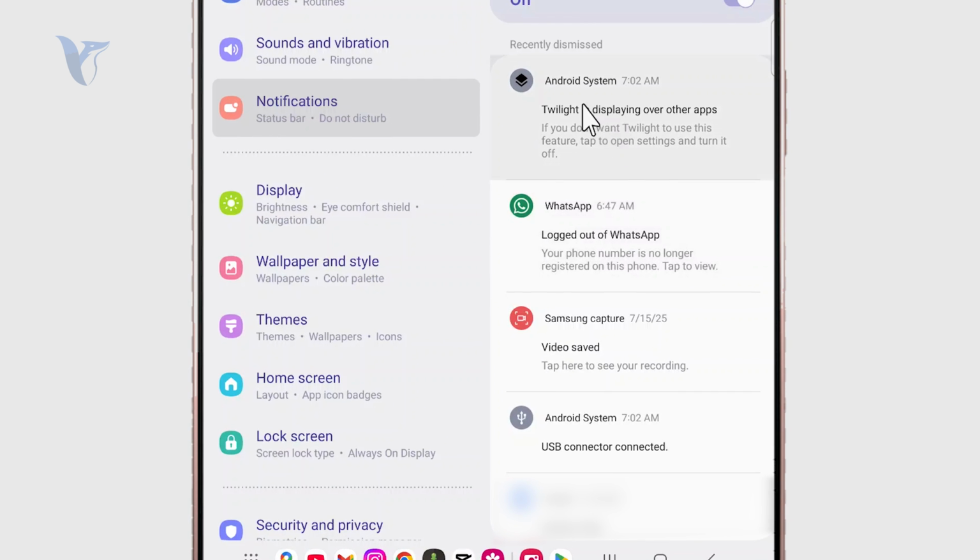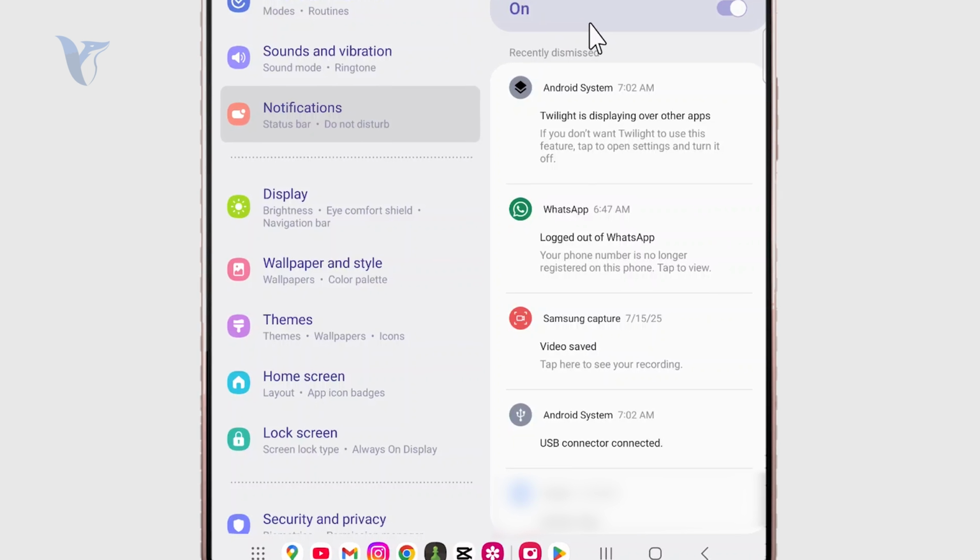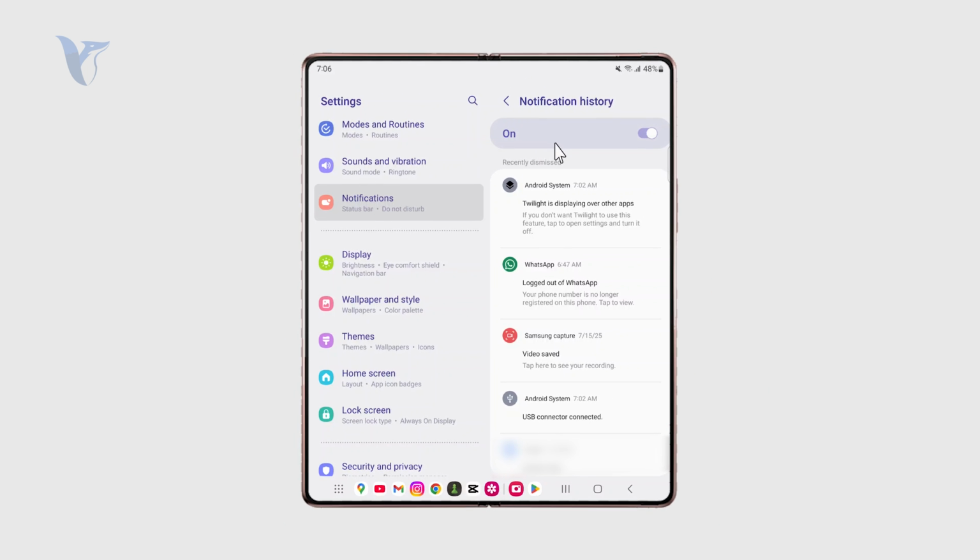The only downside or only thing to pay attention to is that it has to be turned on. For me, it is because I did turn it on myself manually in the past, but it wasn't like that fresh out of the box. So it is possible that you're going to come to this place and notice that it's turned off and completely empty, in which case you need to enable it, and from that point on, all of your cleared notifications will be stored in this section.